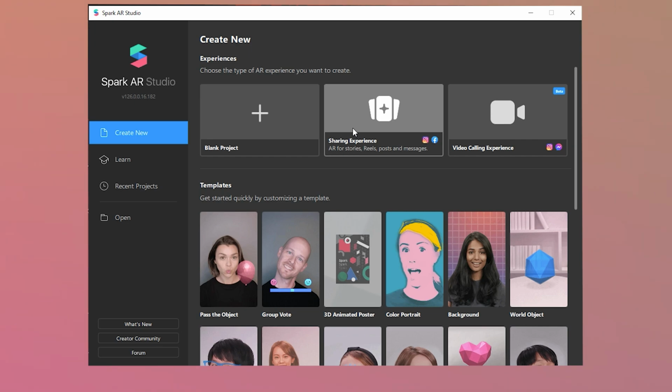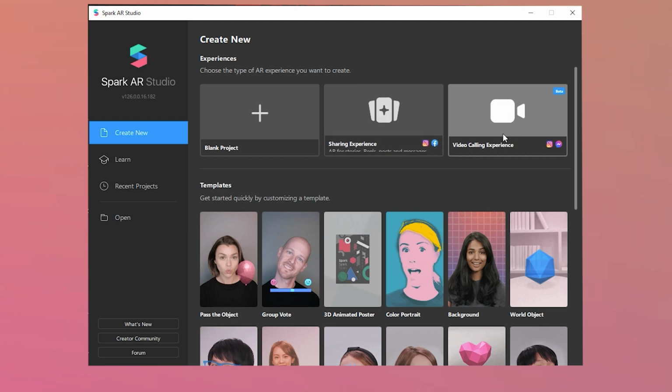These can, I believe, I'm not sure if it's implemented at this moment in time, but you can have multi-user experiences where you have multiple people in the same call and they have their own filters applied to each person. In fact, that's actually the video calling experience here. That's currently in beta. So yeah, I just wanted to highlight that there is a big update.